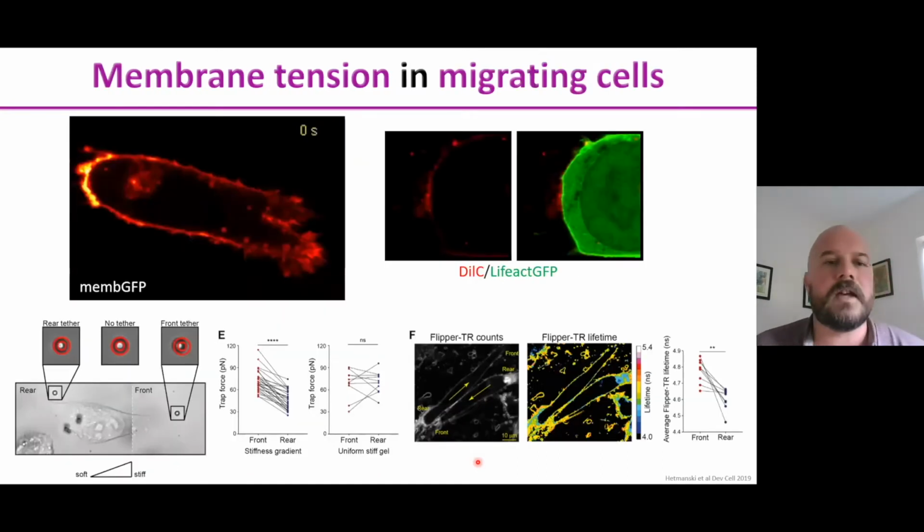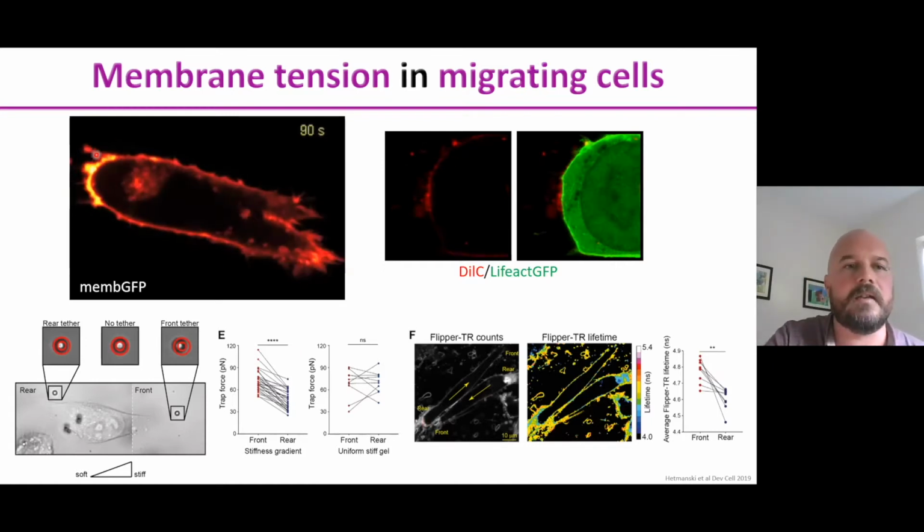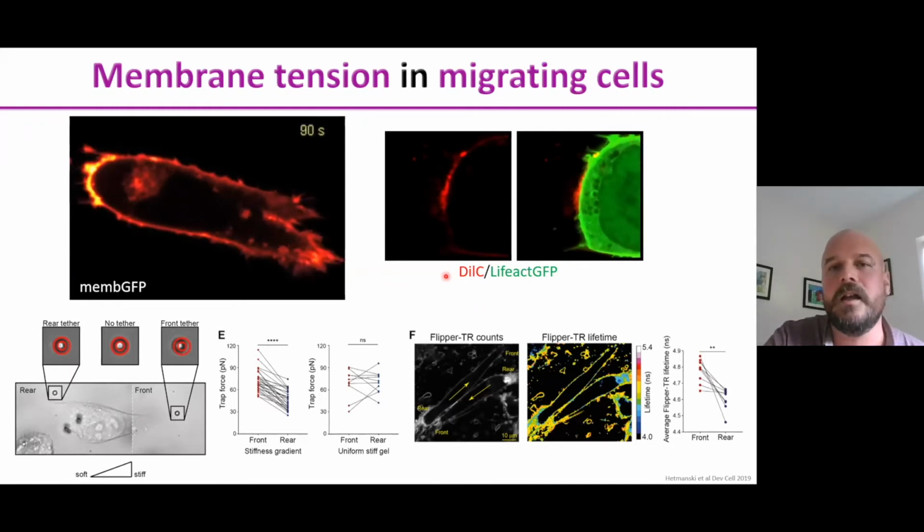So we've also looked at membrane markers as cells are moving in 3D, and this is what brought us towards membrane tension. So in this movie in the top left, you can see membrane GFP, and it's really accumulating around the rear of this cell as it's moving in 3D. DiI is a dye that intercalates into the membrane, and here you can see at the rear of the cell, as this cell squeezes forward, the membrane concertinas in at the back.